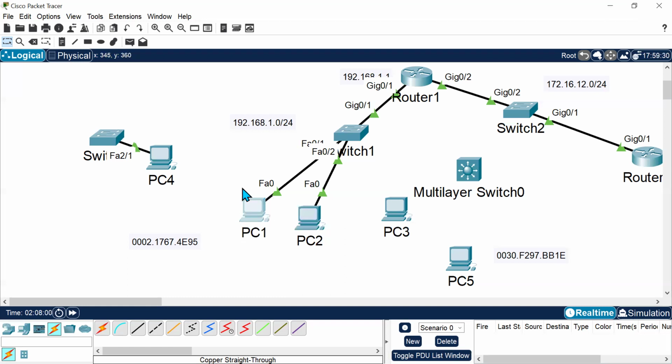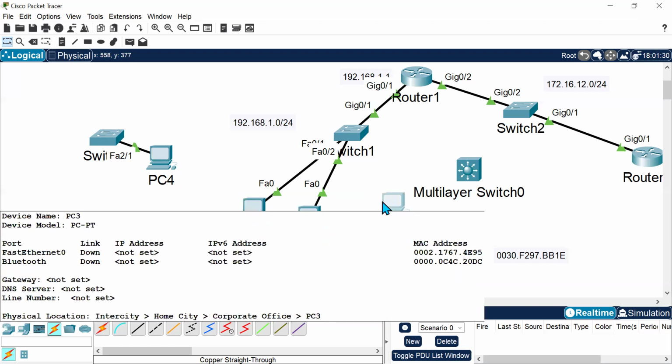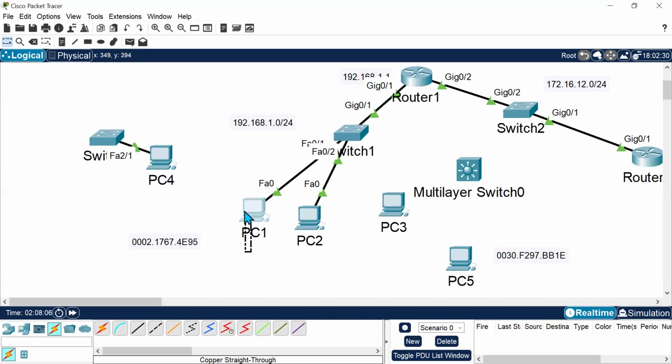So it is looking for the MAC address, and this one replies with its own MAC address, that I am 105. So according to PC1, it assumes it is communicating with PC5, but it is PC3. Or maybe it is a hacker.